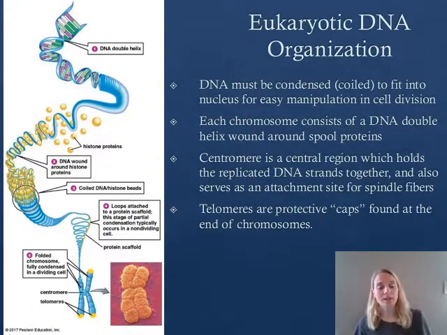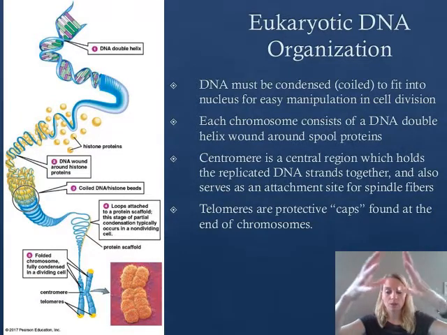Okay. So that's prokaryotic cells. We're not going to spend too much more time on those. Eukaryotic cells, though, take a little bit more complex route to go from parent cell to daughter cell. So first, before we jump into that, we need to take a look at our DNA organization inside eukaryotic cells. So you might be familiar with the term chromosome. You've heard that before. Chromosomes are basically the word for the big, long piece of DNA.